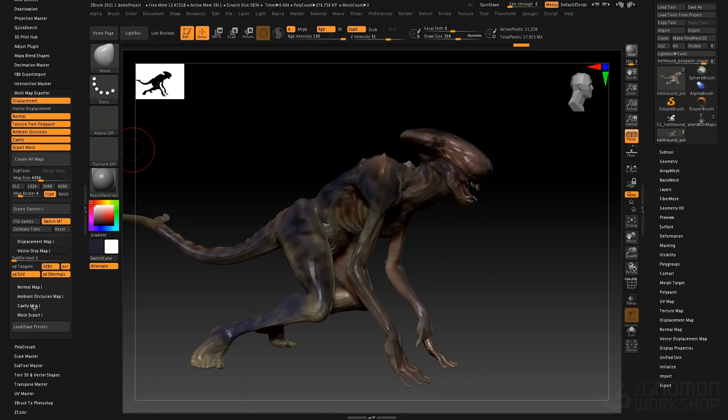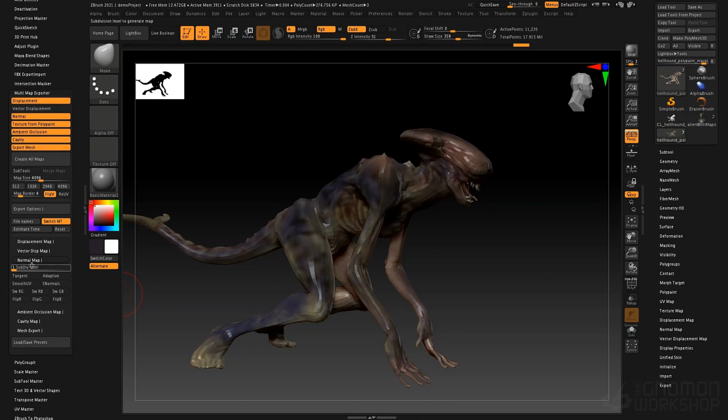Next, we have vector displacement map. Now, again, these settings are going to be fine here. Your main ones are going to be the preferences, import, export, vector displacement map settings. And again, those are generated on a case-by-case basis in your pipeline. So if you are interested, go ahead and export that diagnostic file and have a go at rendering it. It gives you instructions on how to do that and see what your settings might be in your renderer of choice. But we're not going to be generating those today.